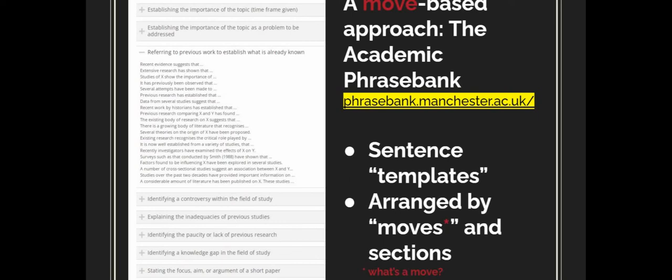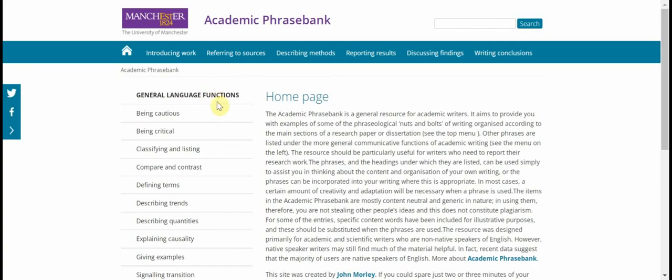But overall, this is a move that we almost always make, and we almost always make it in the introduction section, right? That's why in the Academic Phrasebank, you're going to find this move listed under the section Introductions. Let me open the Phrasebank and show you. So you'll see that the resource is organized pretty similar to a typical research paper. Namely, we have each typical section of a research paper, from introducing work all the way to writing conclusions.